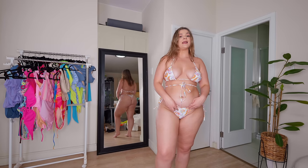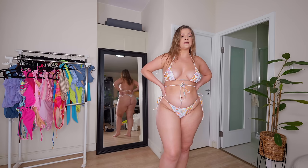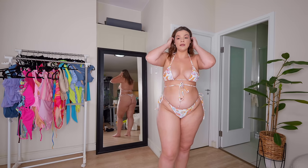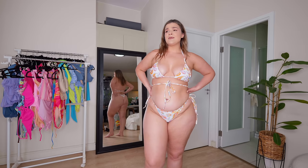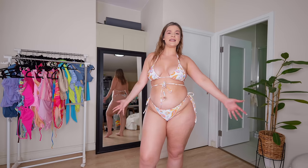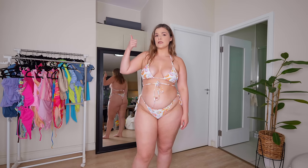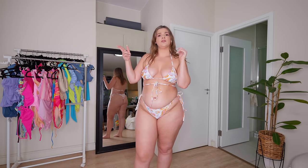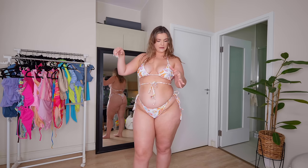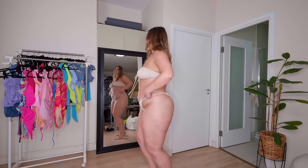This one is definitely more of a micro bikini. When I was putting it on the rack I thought I'd have to let it go because I definitely won't fit in it anymore — and I technically don't. But I feel like a micro bikini is really hot sometimes. I can picture myself on a beach with a strong man picking me up and throwing me around in the sea, living my best life. So this one is leaning more towards a no than a yes.